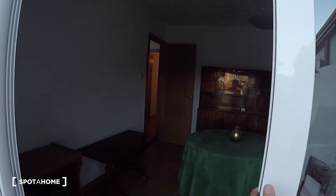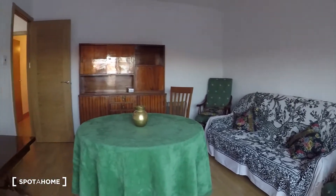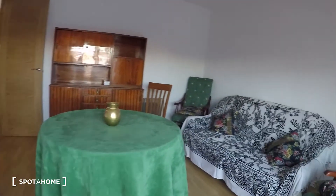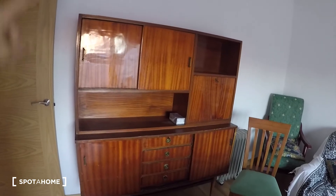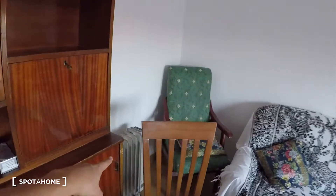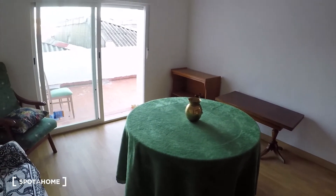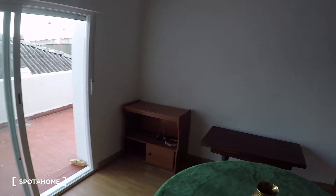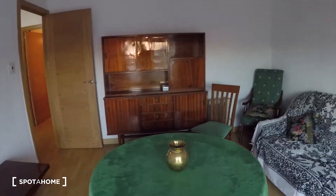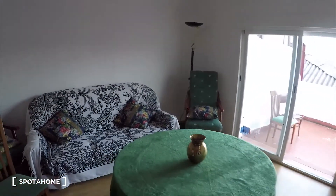Now we will see the living room. Here it is. We have a sofa with two couches over there and a table here. There is some furniture over there, and an electric heating unit. We also have some other furniture and a small folding table. There are about five or six chairs spread all over the house, but you can use all of them here in the living room with the table.